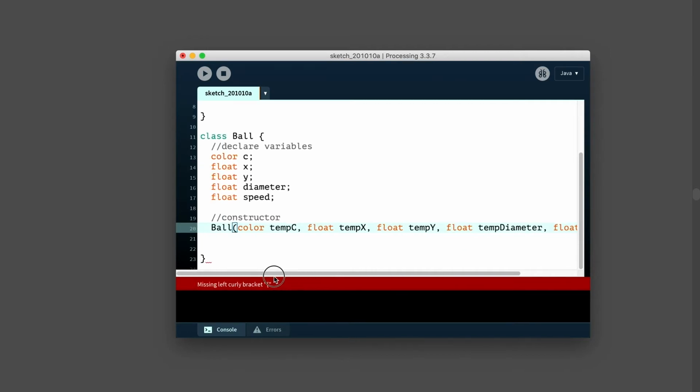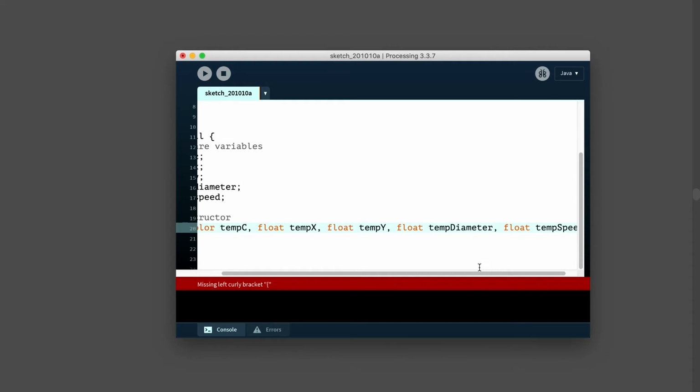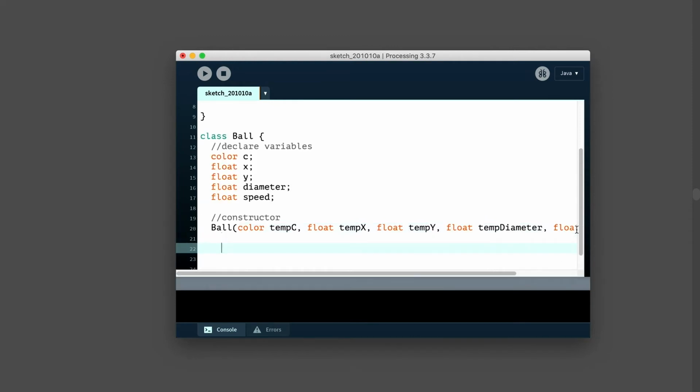That is all in a parentheses after ball, and then we're gonna make inside of here 2 more curly braces. This is another code block, and inside of here we need to just pass the variables. So what we're doing is assigning the temporary variables to object variables here. So we received them in this form, and now we need to make sure the values slot in correctly.